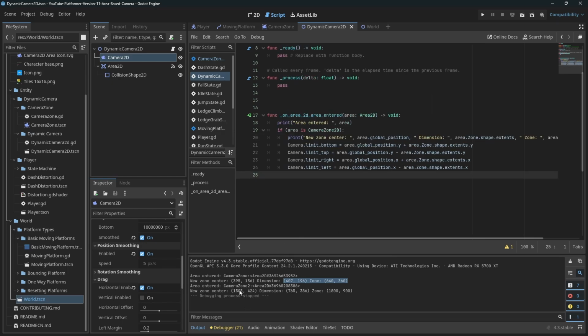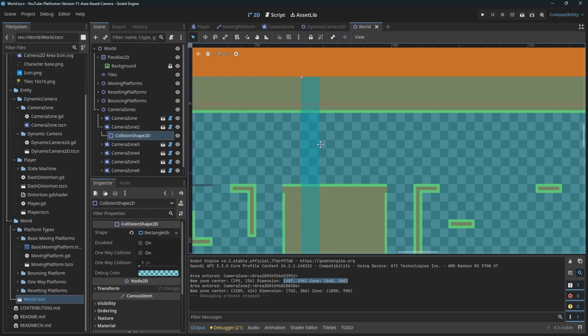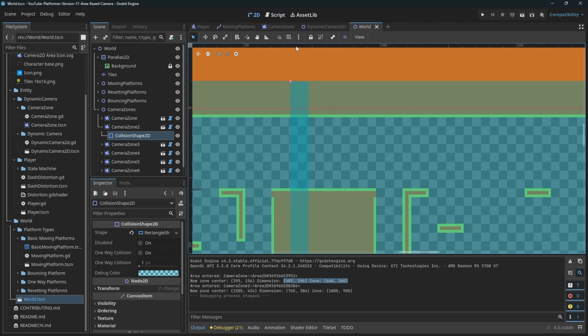So this other one should be at 1505 minus 765. So let's do some math. 1505 minus 765, right? So at 740 is where we should be seeing it. Let's go in here. This edge is not okay. See, 740 is right here, but the actual edge is over here.